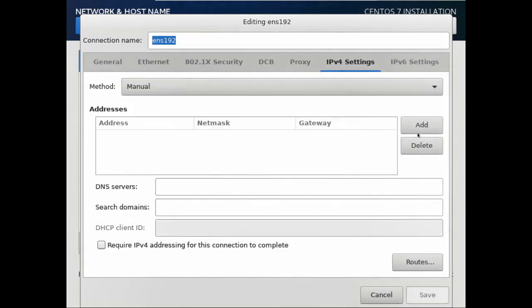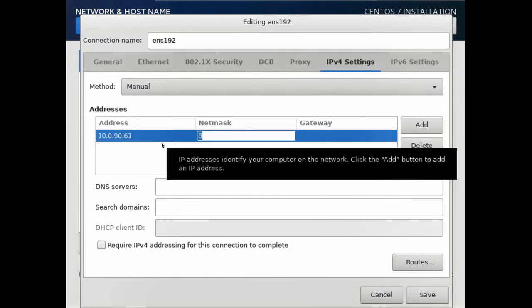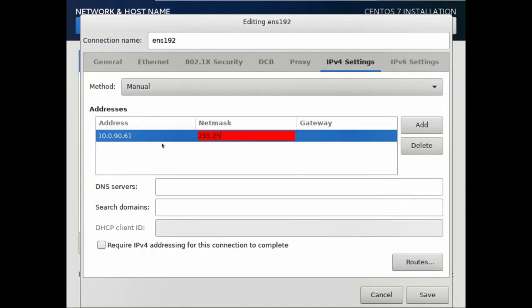We will go ahead and manually configure this so it makes it easier to find later. Put in the IP address, subnet mask, and then your default gateway.